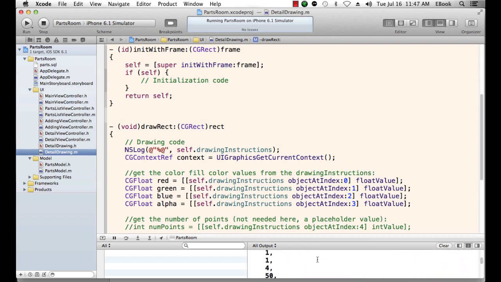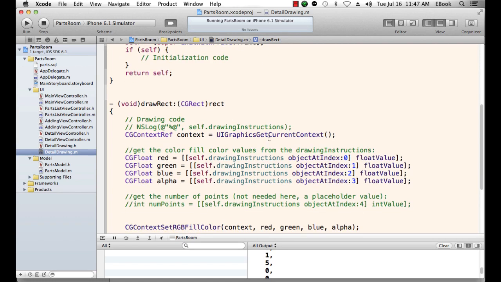This is not really all that important to see every time, so let's just comment that out. But of course you can remember that we have this log statement and uncomment it if you want to see this in listing. The next thing we do is we get a context, and we always get contexts to draw on by using UI Graphics Get Current Context.